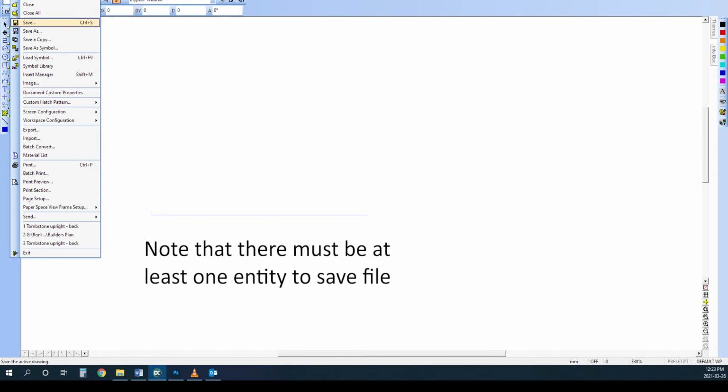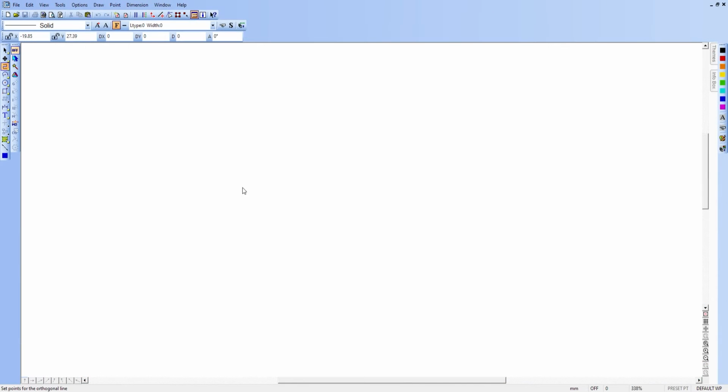Let's start off by saving our file. Then, let's get the Line tool and draw a line. There's no visible origin preset for us to snap to in DesignCAD, so we'll just click in a convenient place to set our first point. We'll get a green line leading from this point to the cursor, previewing the line we'll get if we click the mouse a second time to end the line. We can see that we're moving it freehand.